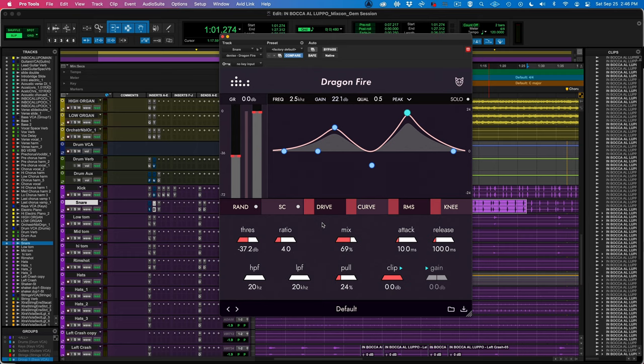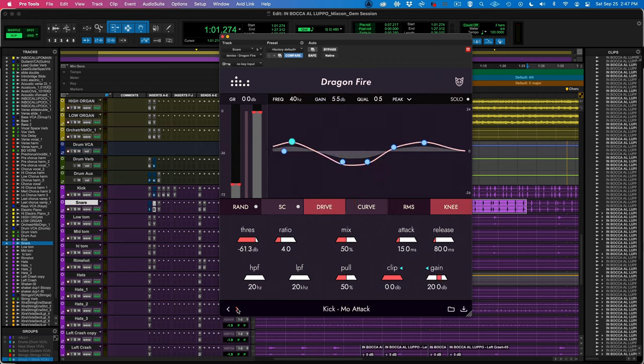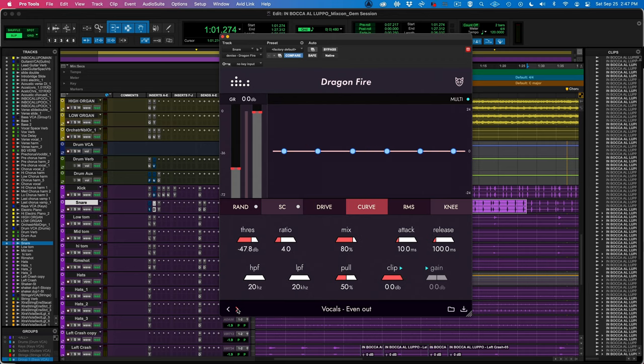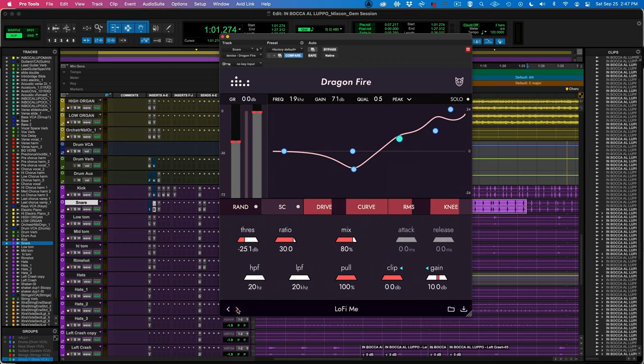And before we go to the outro, I want to talk a little bit about the preset menu, which befuddles me, I have to say. Double clicking on this doesn't call it up. I was looking for an embedded folder within Dragonfire, and I just could not find it. When I click this, it takes me to my own folder hierarchy in Finder. The only way I could really get around was just to do this and find some stuff, which is kind of cool because it gives you a seemingly more random discovery system.